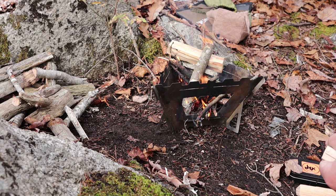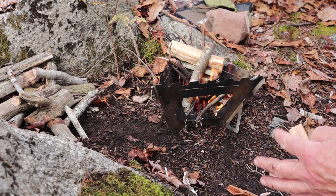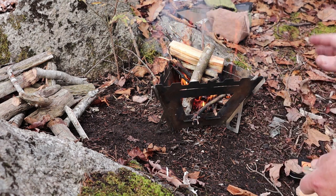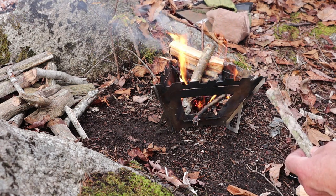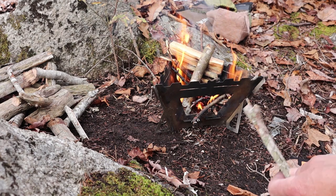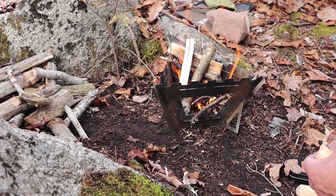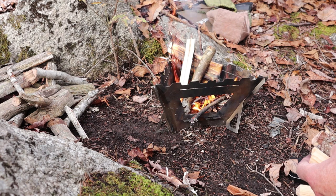The design of this stove in a triangular format is interesting — smaller at the bottom than at the top. It's about 11 inches in one direction and about 9 inches across the bottom. Airflow is very good, but being wider at the top than the bottom doesn't concentrate airflow the way a rocket stove would, or stoves like the Emberlit or Firebox where the taller-than-wide shape creates more chimney effect. This stove is more like a grill or fire pit — that's the best way to look at it.